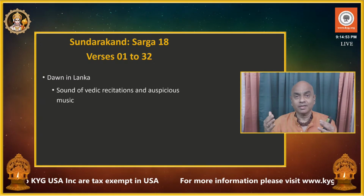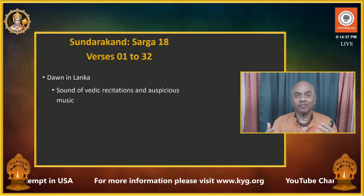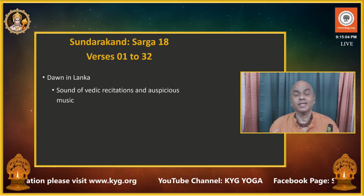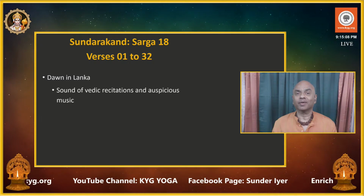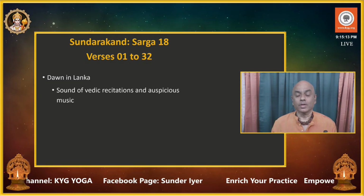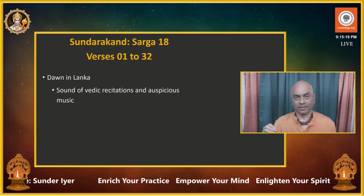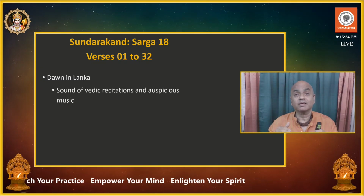And so where is Ravana? He is very much there. Where are Vedic recitations, bhajans, chanting, going to temples, all of that is also within us. So you and I who are in Lanka are doing all this. And therefore when Valmiki says there were Vedic recitations, auspicious music, let us not get surprised, because this is what you and I experience. Because for us these become rituals, as long as we don't give up the I-ness and the my-ness. And it's not a conscious effort. That will come when we discover Sita.